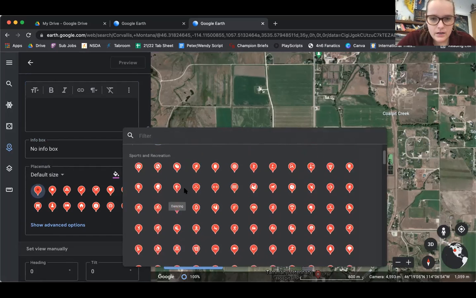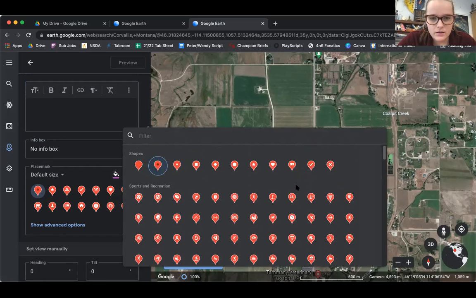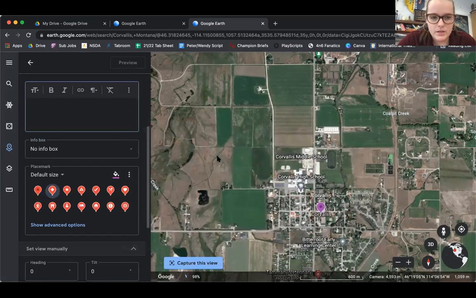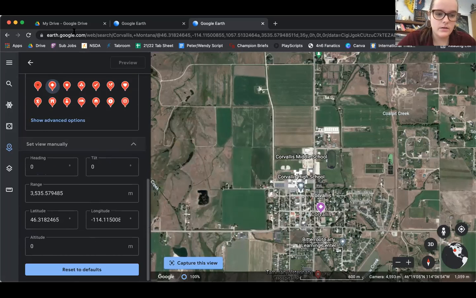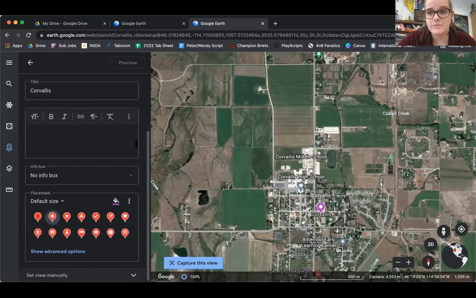So we'll say, awesome. I want to put a dime in there. Because why not? You don't have to mess with anything that says set view manually. If you want to play with that, feel free, but it's not a requirement. What we've done here is fine.